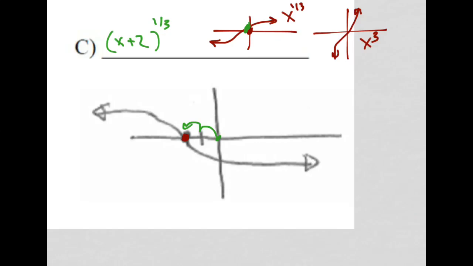So look at the graph I drew up here. The normal cube root function goes like that. Our cube root function goes like that. That is a vertical reflection, which means I need to throw a negative sign out front. And again, I want to name this something, so let's call it h of x.